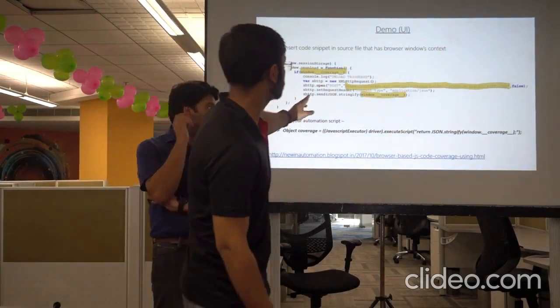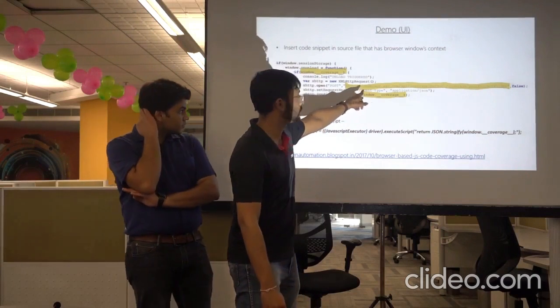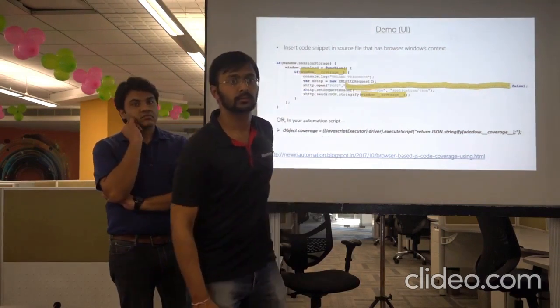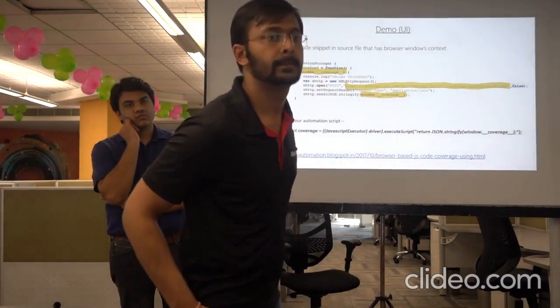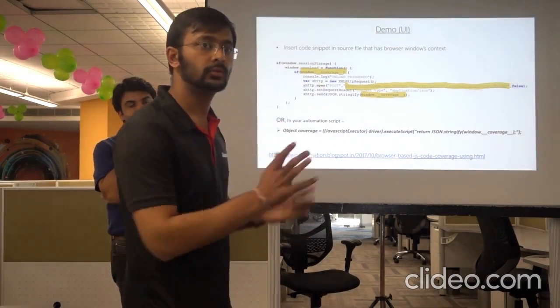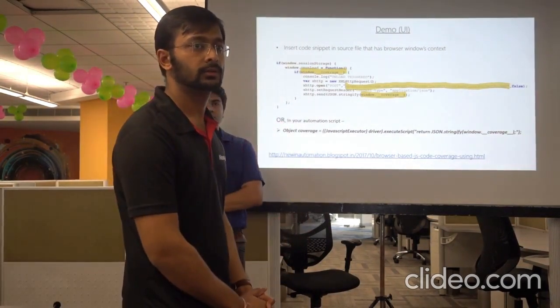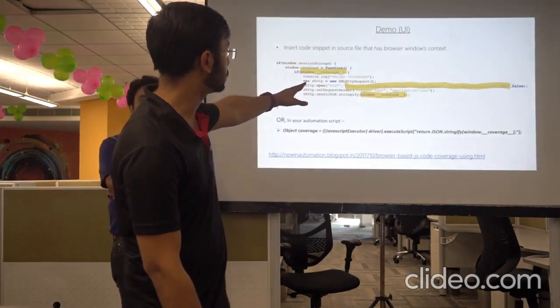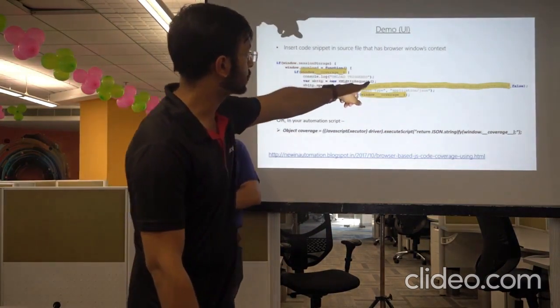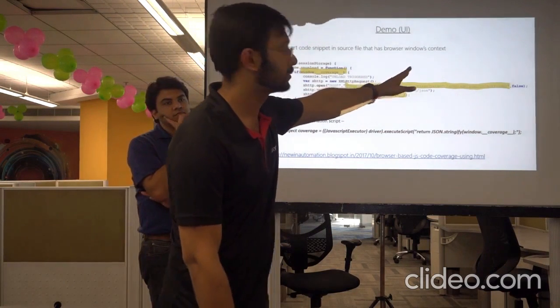So we are actually sending this coverage object to this server. I think this will answer his question, right? If we configure this to some folder which is centrally configured for all repositories, then this will send all the coverage JSON files to this server and store them at this path. Yeah, that actually solves it.